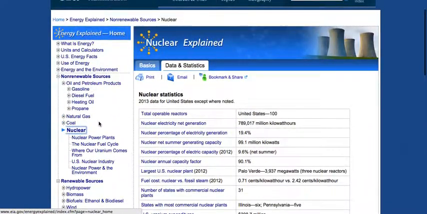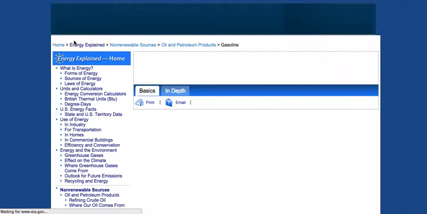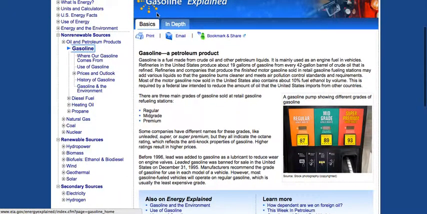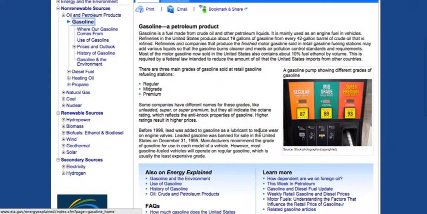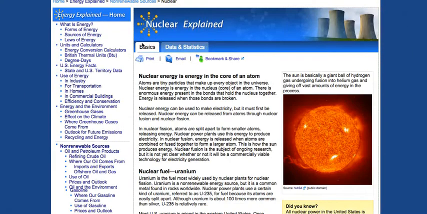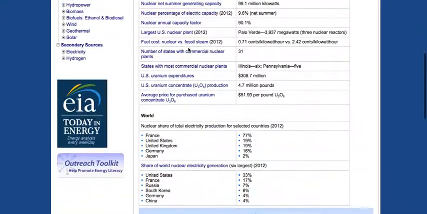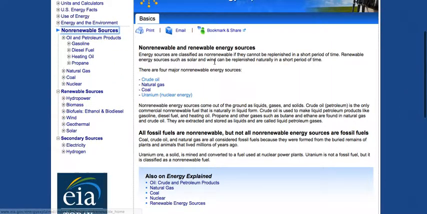But there was something else that, if I could find it real quick. Okay, so there's three different tabs that are possible to come up when you're exploring through this website. The first is basic, and that's just going to give you a general look at what's going on with that energy source. The other one would be data and statistics, which we just saw a couple pages ago. And this isn't going to be for every energy source, but it is on a lot of them. So that's very useful when that's there.